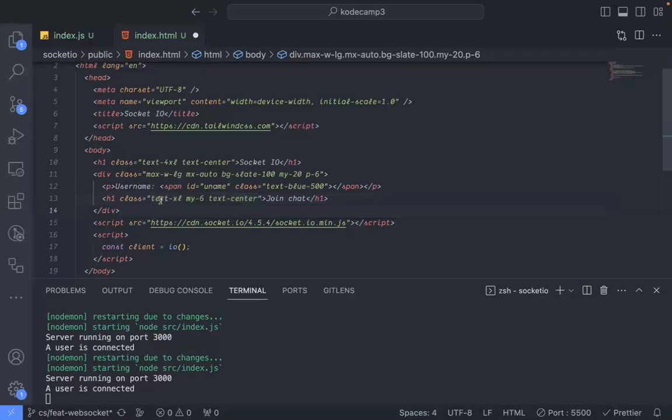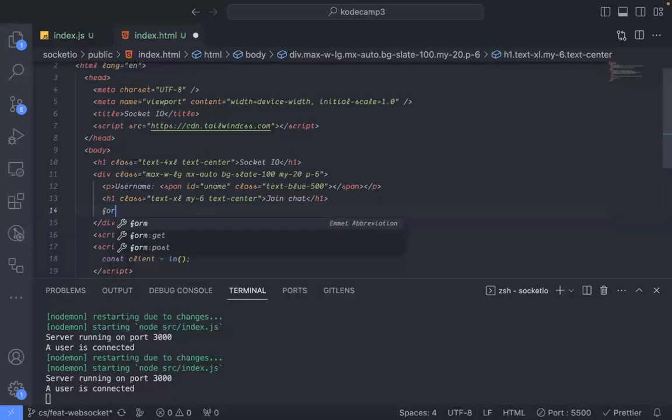As the text size should be extra large, margin up and down should be 6, and then the text should be center aligned. And that's for the H1. We will need to have a form for the login. It's a form. Let's remove the action, I think we don't need the action. And this one we'll give an ID of chat.